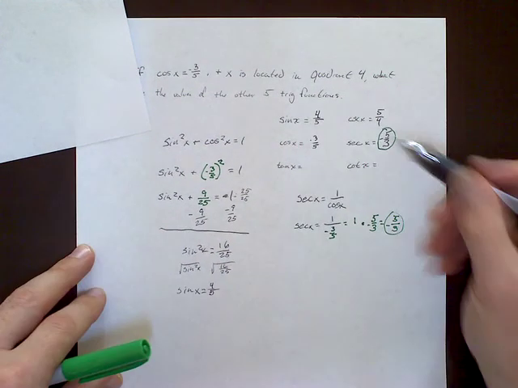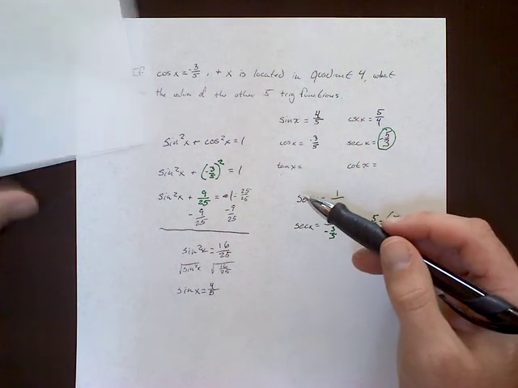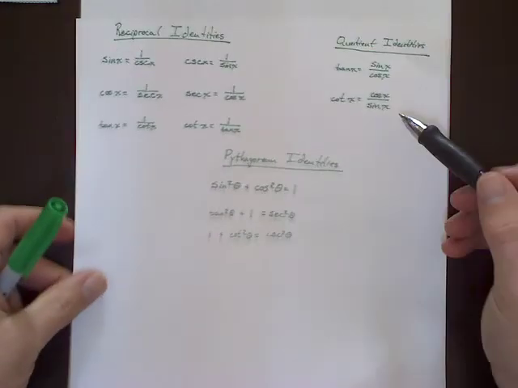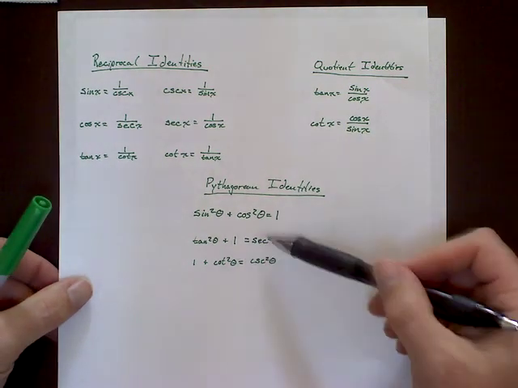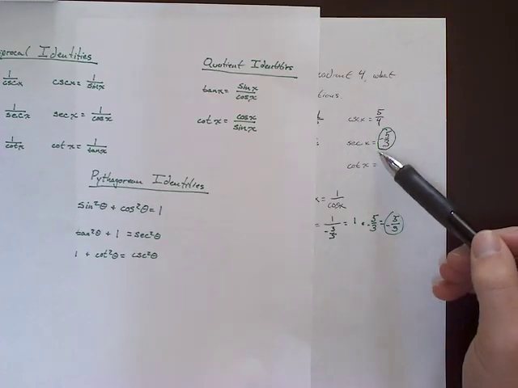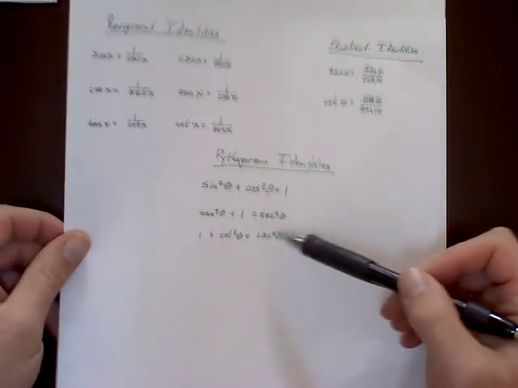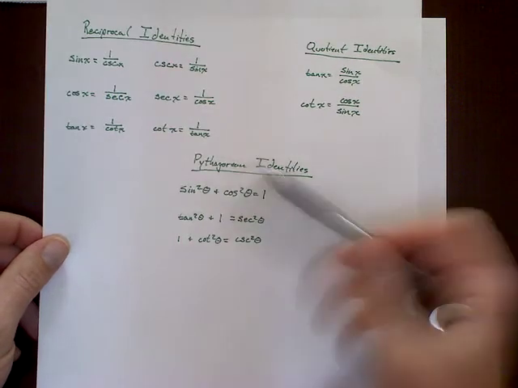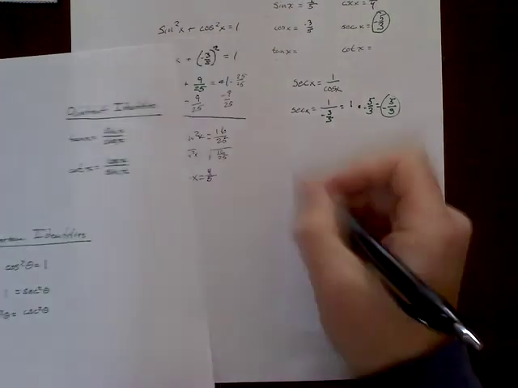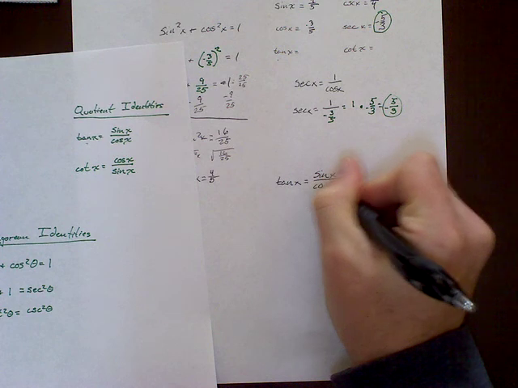So now we know sine and cosine. So we need to now figure out what tangent is, and cotangent. So again, there's a few, if we look back at our list of identities here, we've got a few that can help us out. We've got tangent equals, so we could use some more Pythagorean identities. We can plug in, since we know what secant is, secant is 5 over 3, we could plug that in and solve for tangent, which would be fine. Or you could, since we now know cosecant, we can plug that in here. But since we just did the Pythagorean identity here, I want us to try the quotient identity. So let's go ahead and use this tangent of x and say tangent of x is equal to sine x over cosine x.